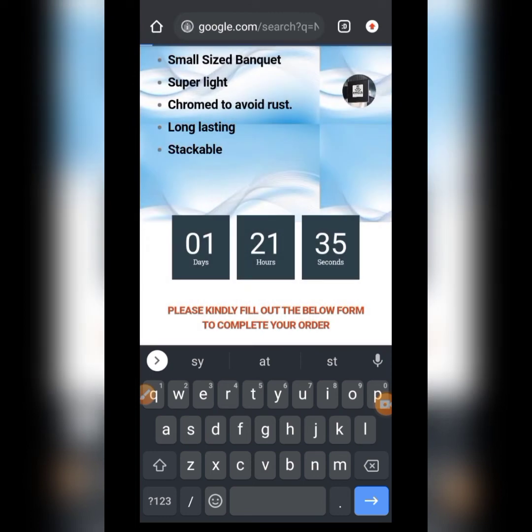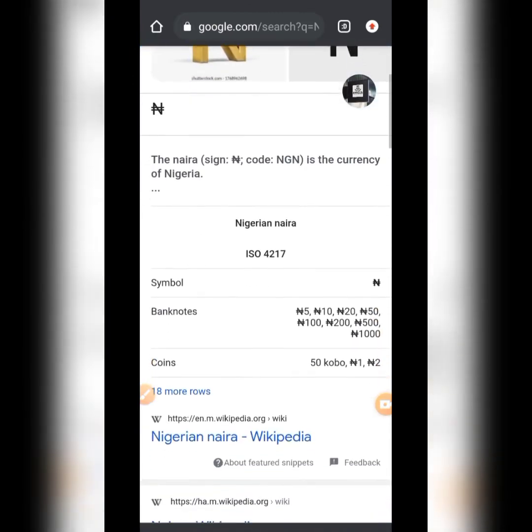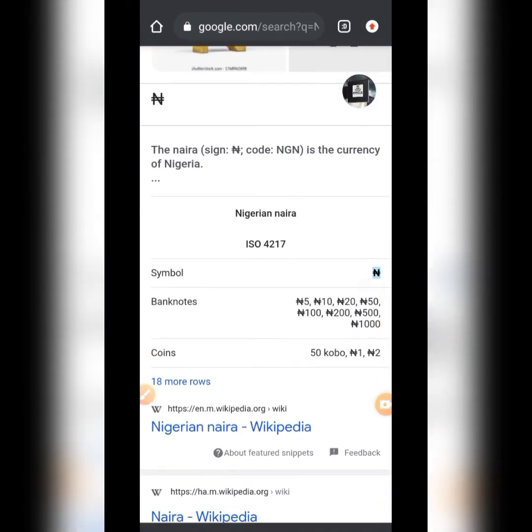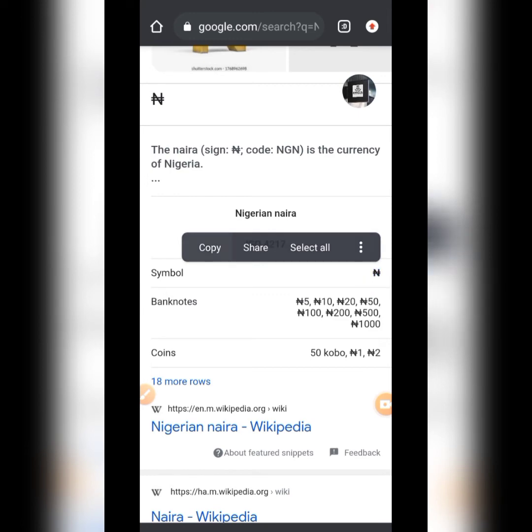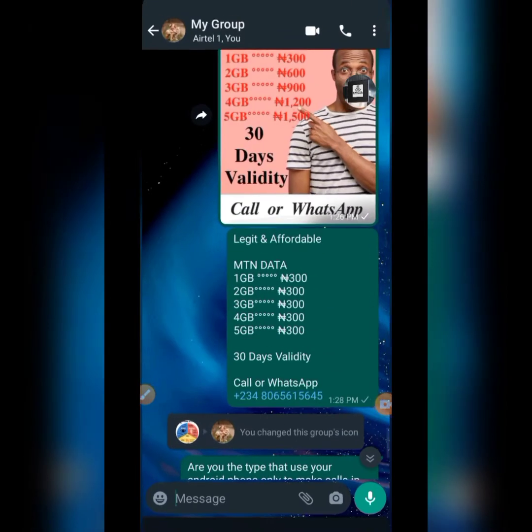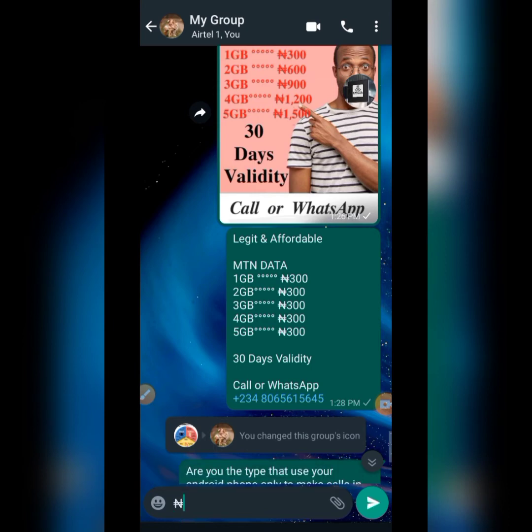Are we together? So you click. If you notice, it's going to give you this. You can just click on it and copy it. By the time you copy it, you can go and place it wherever you need it. Like here, I can paste it here.